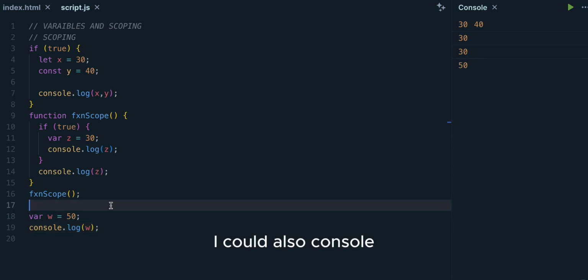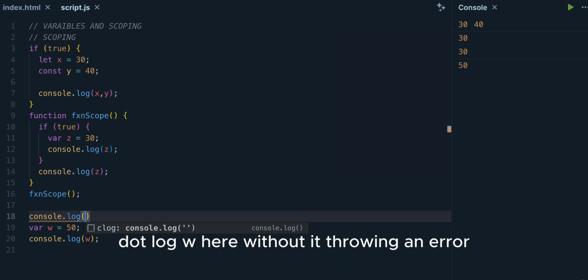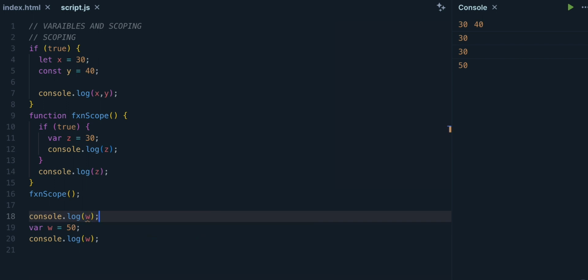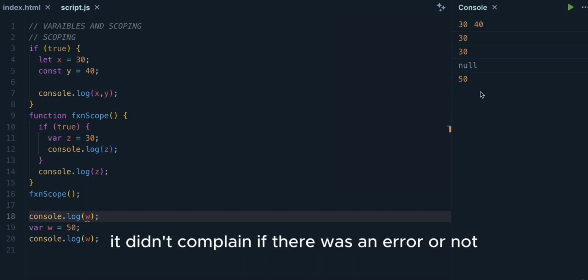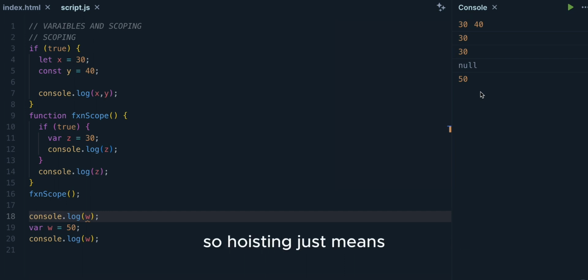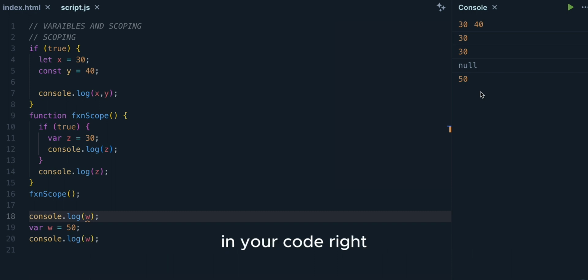I could also console.log w here without it throwing an error. It gave me undefined. It didn't complain if there was an error or not. So hoisting just means your var variable can be accessed before it is declared in your code.